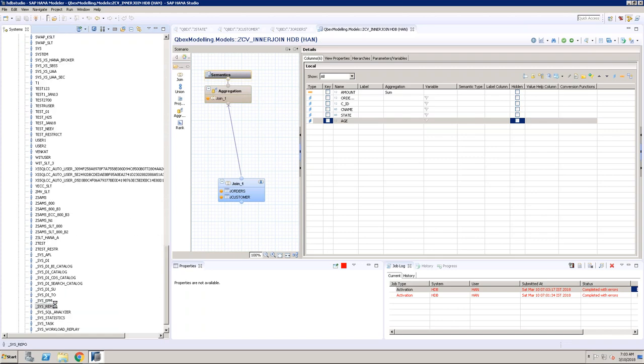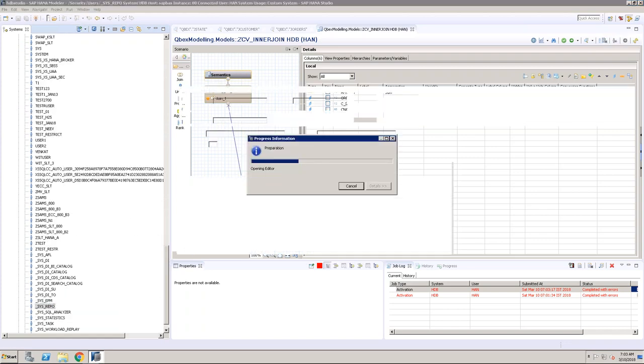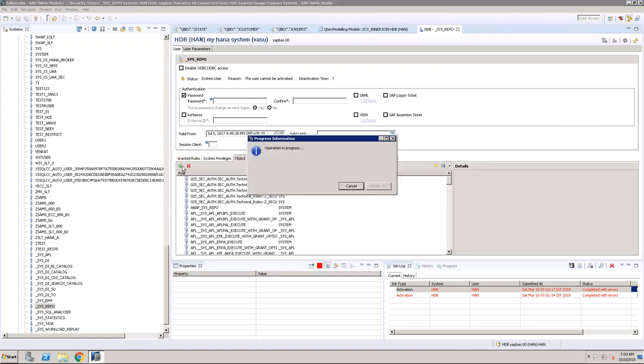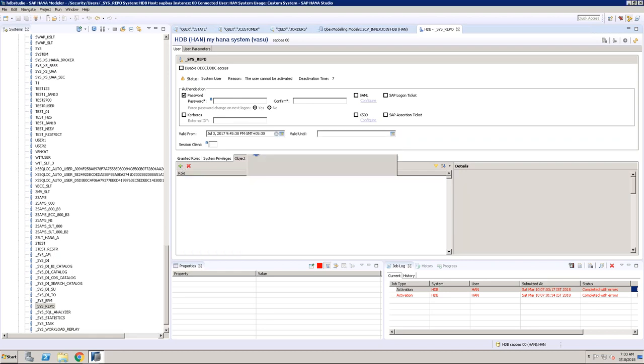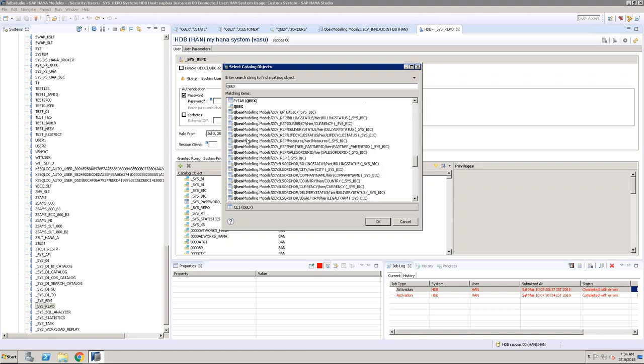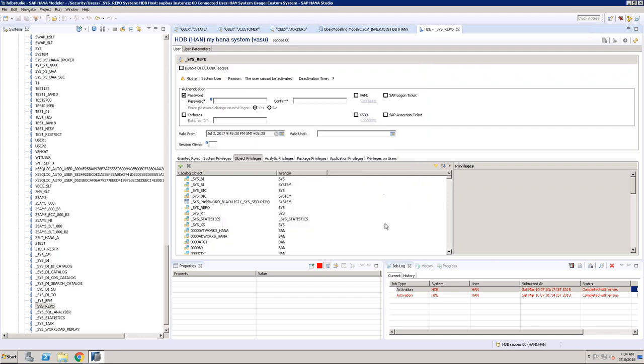I'll go to the sys repo user and grant him the permissions on the schema. Which schema was it? Cubex.